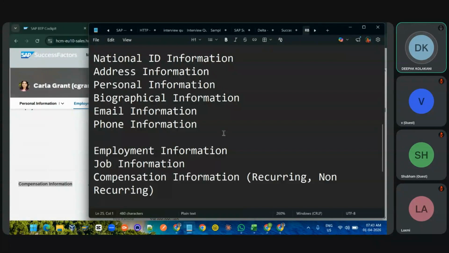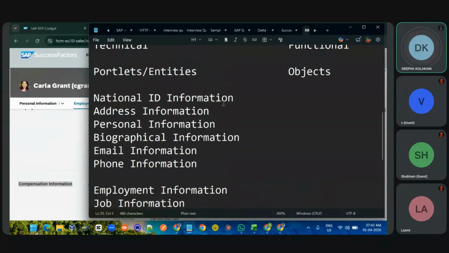All these portlets are exposed via OData APIs. So if you want to fetch the national ID information, you need to use an OData API, and that OData API name is PerNationalId. That's it.